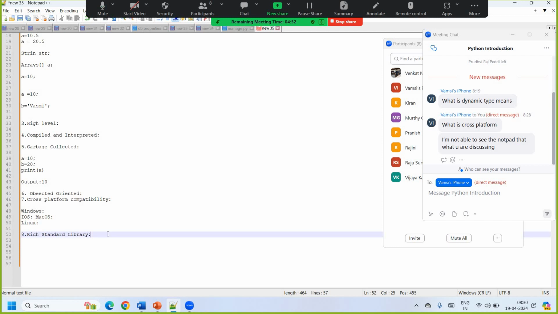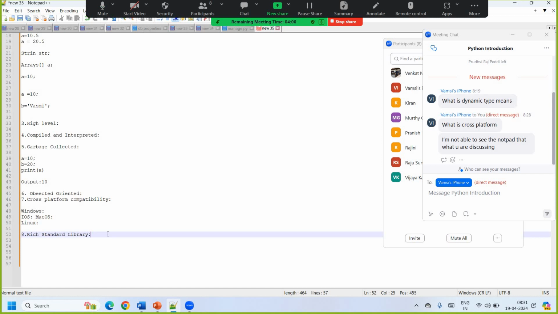Okay, so if you say mobile, we have Android, and in Apple we have the iOS software that runs behind it. And we have Windows mobiles like Nokia. Earlier we used some kind of basic phones. You understand? So it's the same thing. They run on different software. The same way, Python can be installed on a Windows machine, Mac OS, Linux, Ubuntu. We can run Python on different operating systems. So that's called cross-platform compatibility. It supports many operating systems. It can run on many operating systems. Okay, is it clear now?